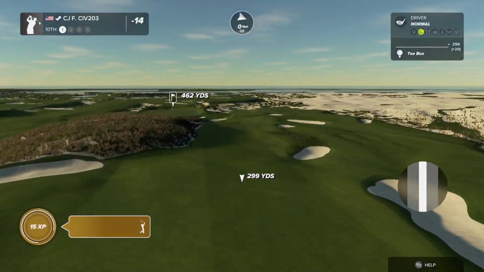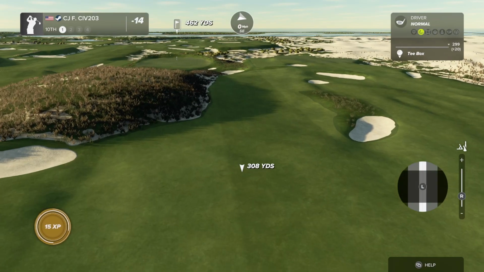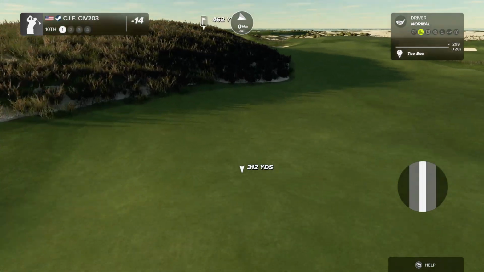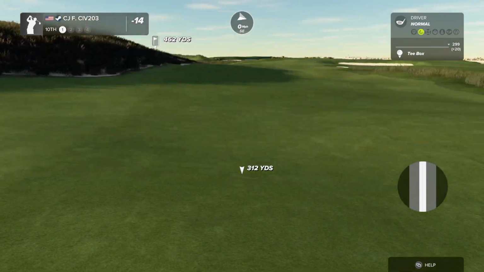So coming up on hole number 10, it's another lengthy par 4. 462 yards to the cup. Again, we're going to go to the inside corner, but we also want to make sure at the same time that we have a shot to the cup. So you see, we don't want to accidentally end up hitting the hill. So we're going to go about right here.